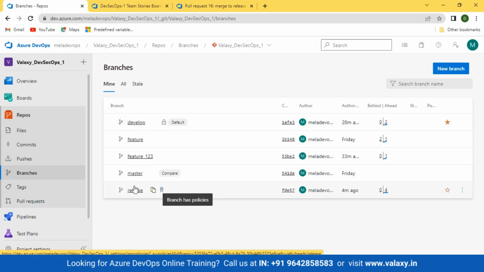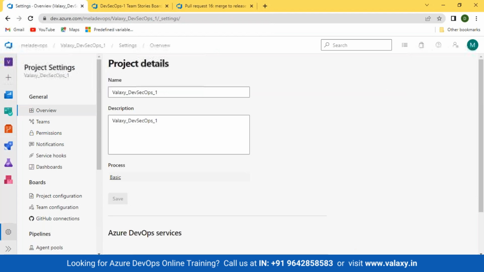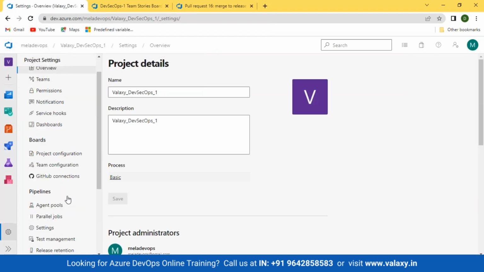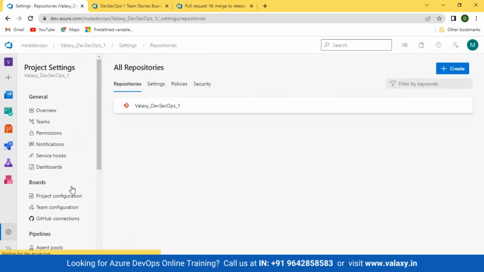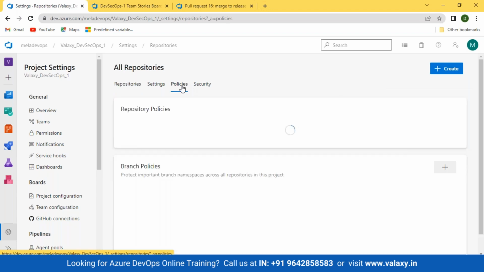Now these are policies you have set at the branch level. If you want to set policy at the repository level, even that is possible, guys. You can go to the project settings at the left hand side down corner. Now if you come down, there's an option of repositories. This is the place. If you want to delete your repository, you can simply delete it. Everyone will not have access to deletion. Again, depending upon what type of access you have, you can go and play around with this. Now this is at the repository level. If you want to set something, there are policies over here.